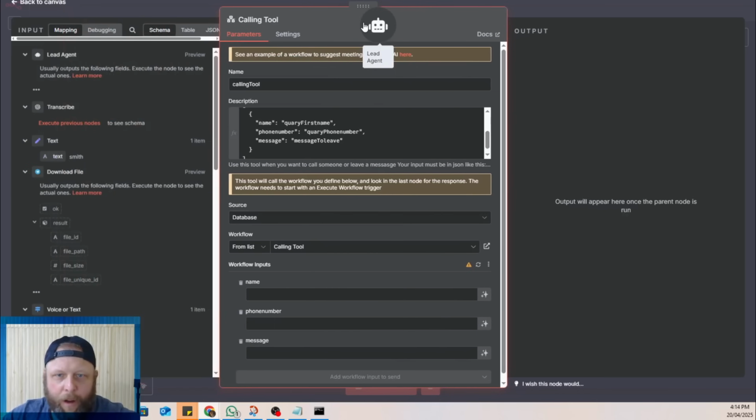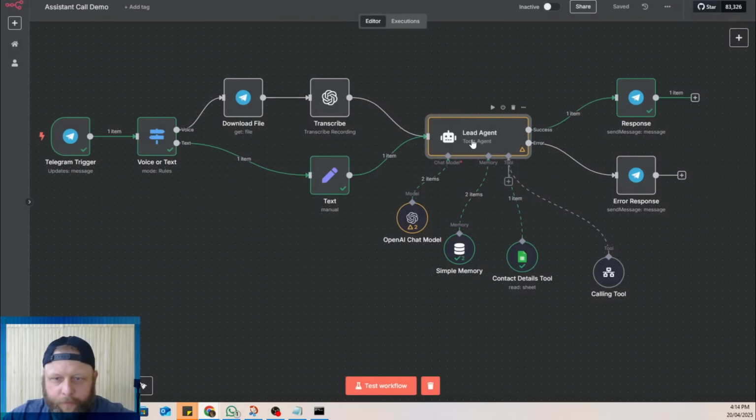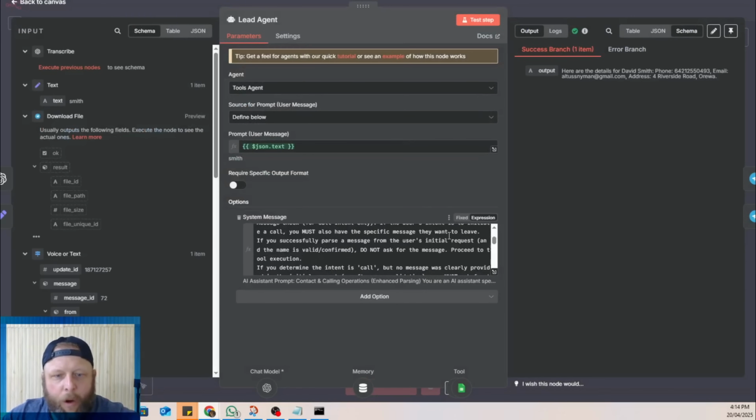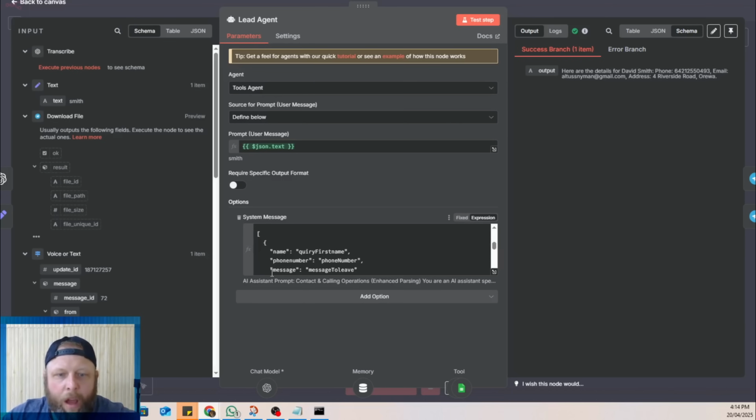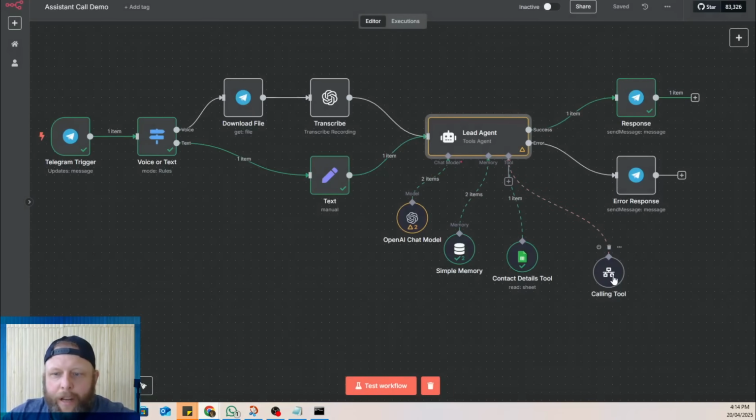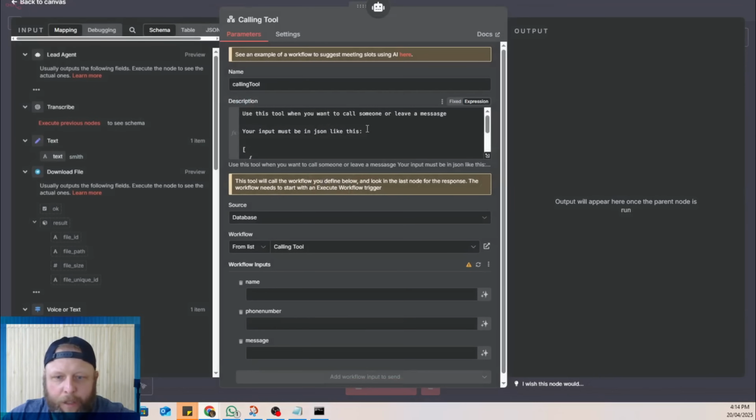Now remember we defined this by the AI like this. A couple of things can happen in here. That's two options where we're defining this already. So your AI assistant has those as variables. So by saying this, it knows that we are going to send the variables over from that. All it says is, if you want to use this tool, send variables over in a JSON format like this. And we are going to send it to the calling tool in here.